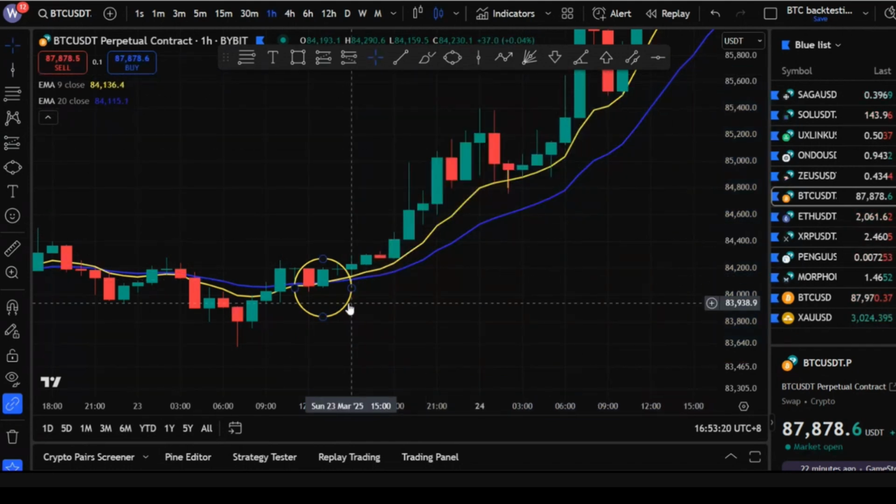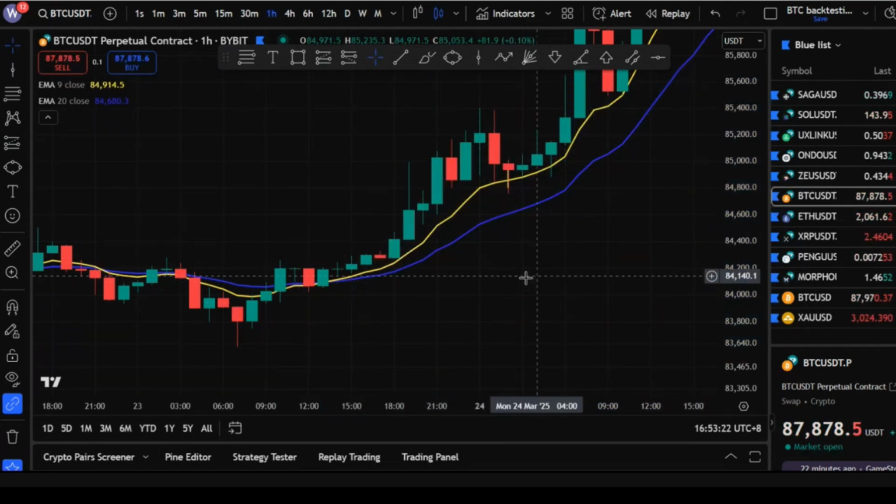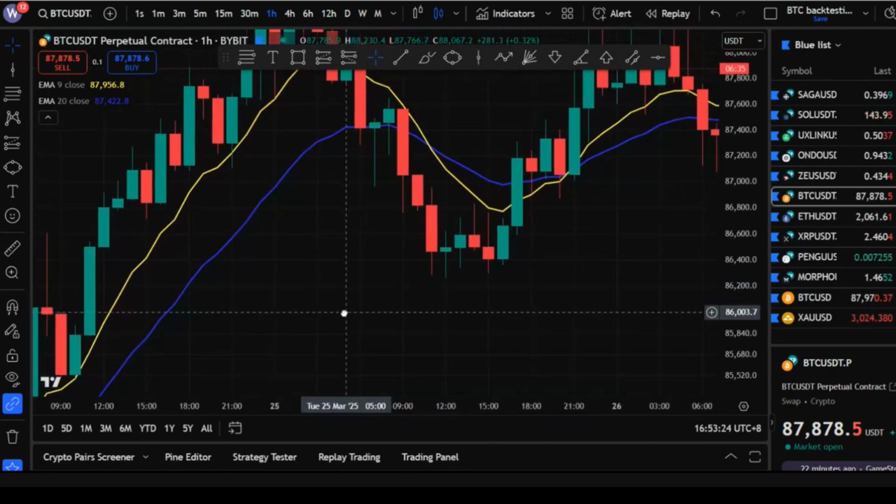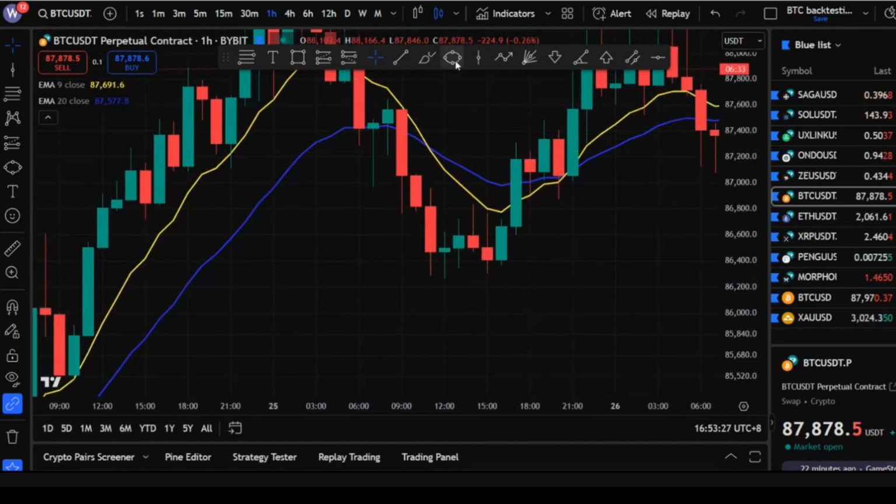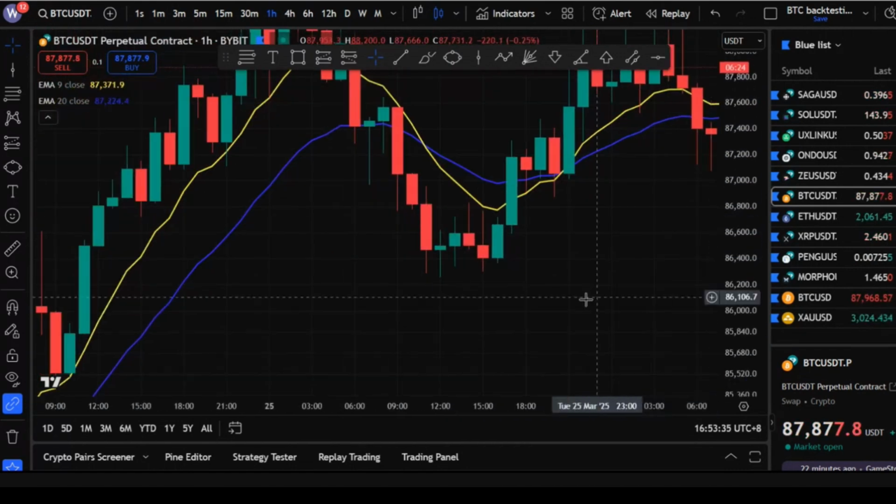Okay, and whenever we see a cross on the reverse side, like this, this is what we call a death cross. Now when a death cross appears, we're supposed to be able to place a short position to enjoy these profits. Okay, the same goes for the rest of it as well.